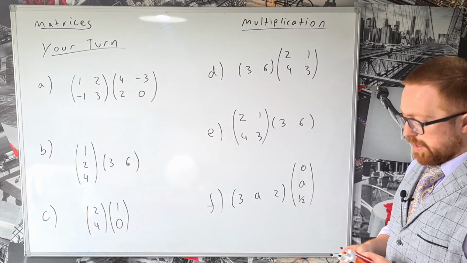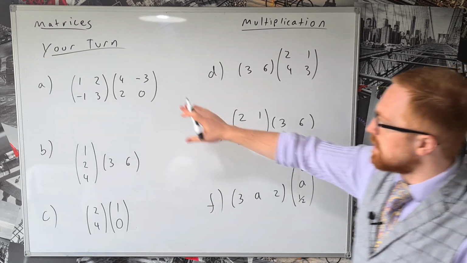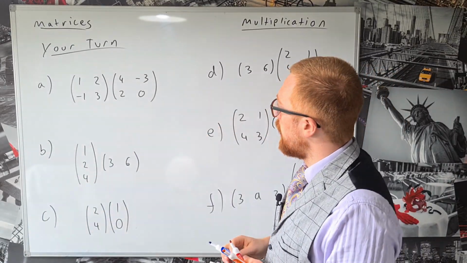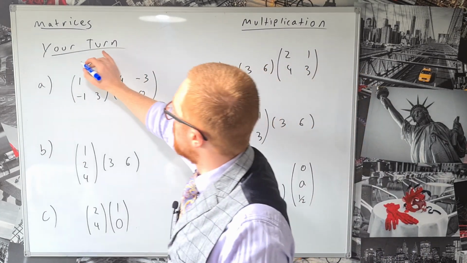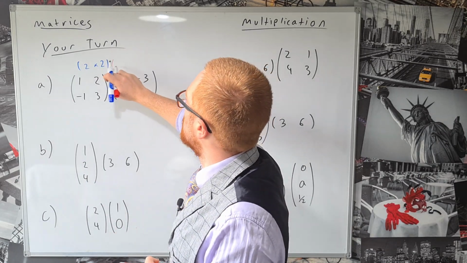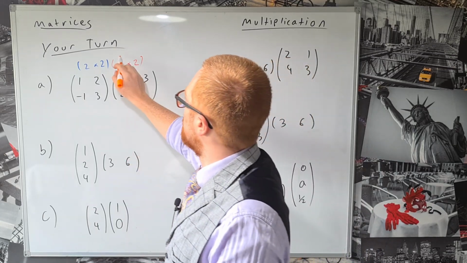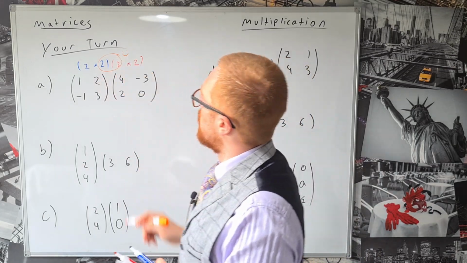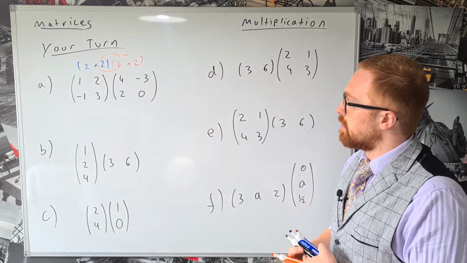Okay, so I think it's been a quick second there. Not interested in any of these slow seconds. So let's have a look at this one. Just to start us off, let's decide if it can be multiplied. This is a 2 by 2, and the second one's a 2 by 2. So these middle pair are the same. So when we lay these out, we'll have a happy square, so we know we can multiply these together.